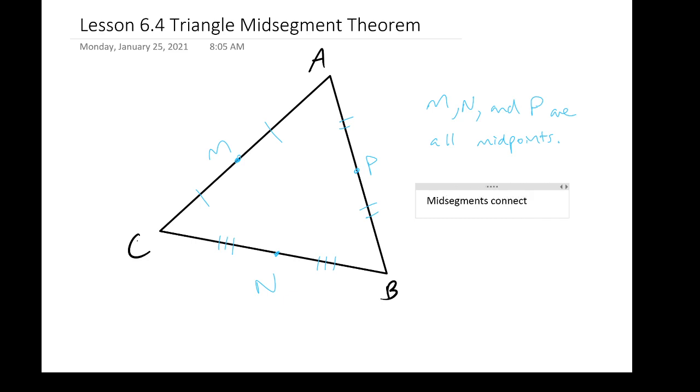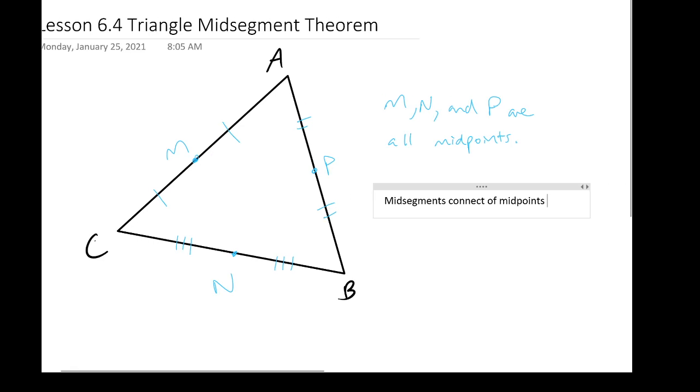they are a connection of the midpoints of two sides of a triangle. So this is not going to create concurrency. For example, if I just connect from N to P, this is a midsegment. Or if I connect from M to N, or from M to P. Now look what it does. It creates a second triangle interior to our triangle ABC. But there's some special features within this.